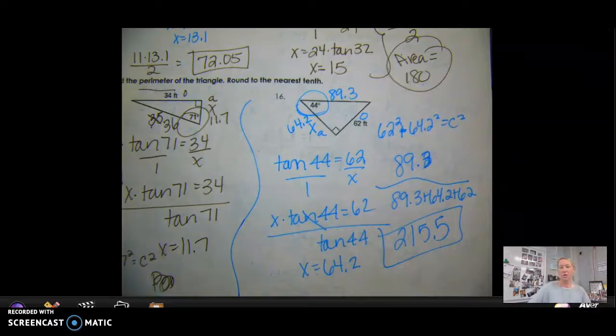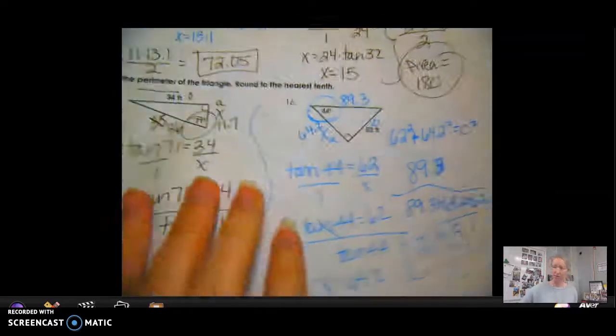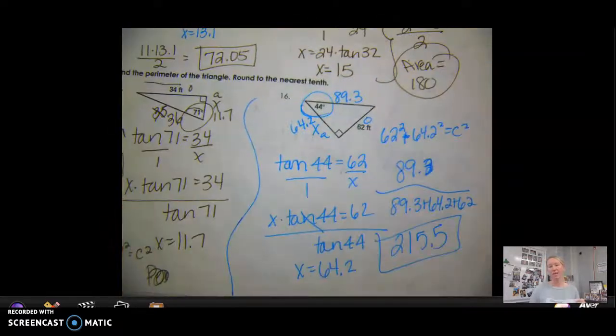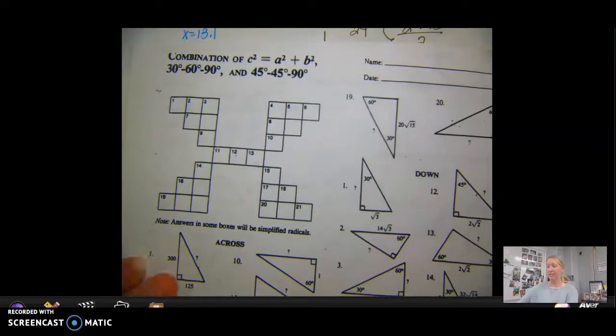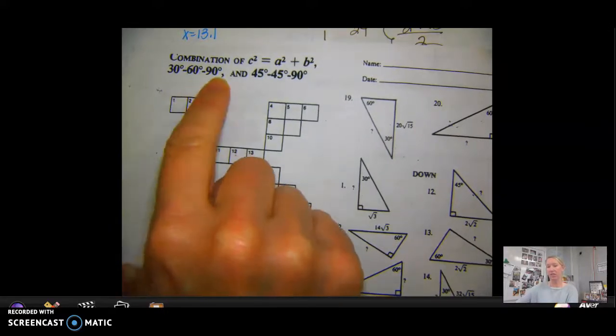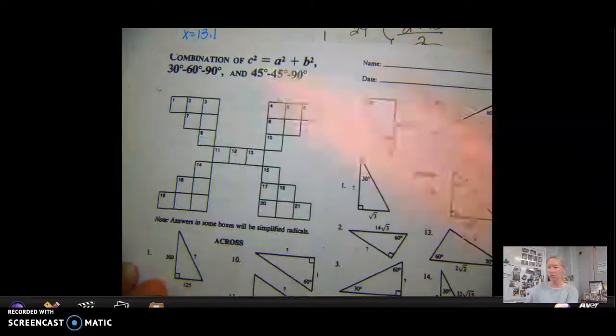Okay, so homework for this section, you have 2 things I want you to do. There is a 7.5 Schoology homework assignment for you to do, and then there's also going to be a 7.4b Schoology homework assignment that I want you to do. That goes off of this page in your note packet. This goes back to the 30, 60, 90 triangles and 45, 45, 90 triangles, so if you need to look back at those notes, make sure to do so.